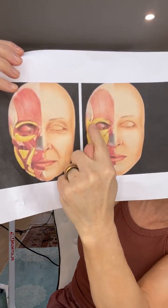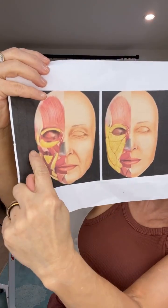You could potentially, which I do a little bit. This is one of the ways that I use this. I stay away from out here with radio frequency because we lose fat in the temples as well. If you look at this picture, you see the nice fat pad here in the temple? Look over here, we lose the fat. So I stay away from my temples as well when I'm doing radio frequency.